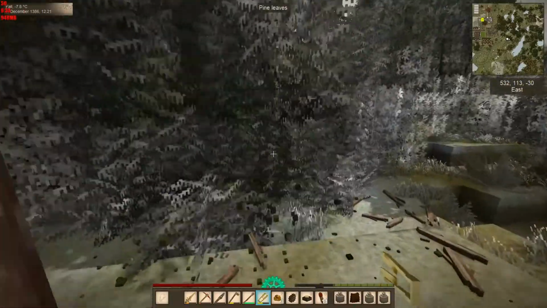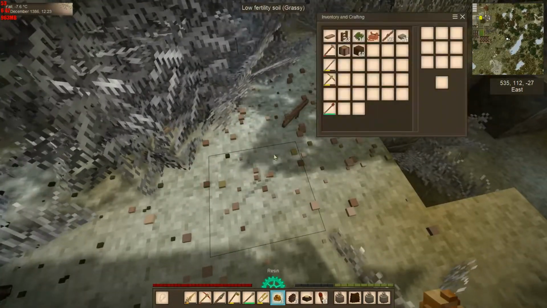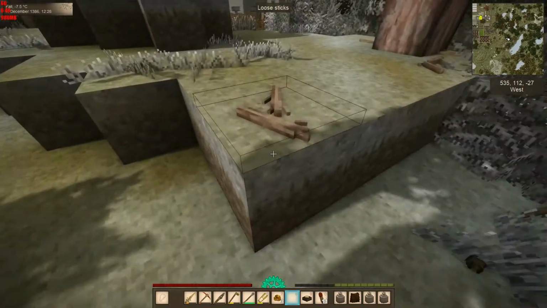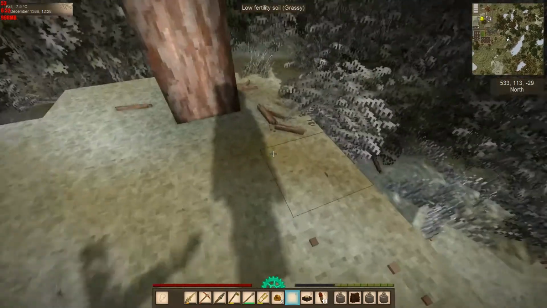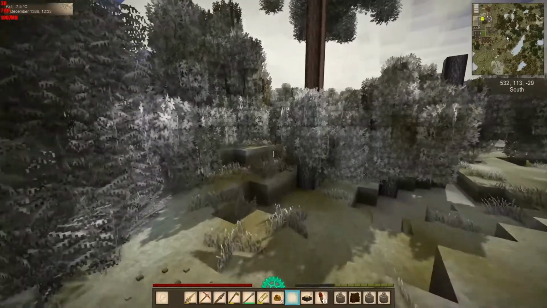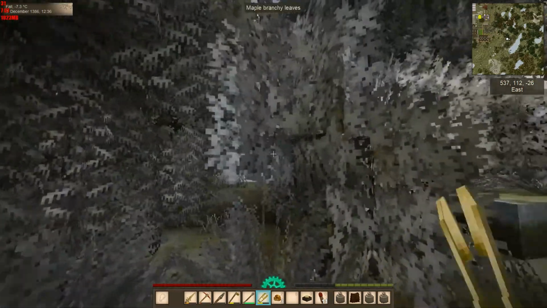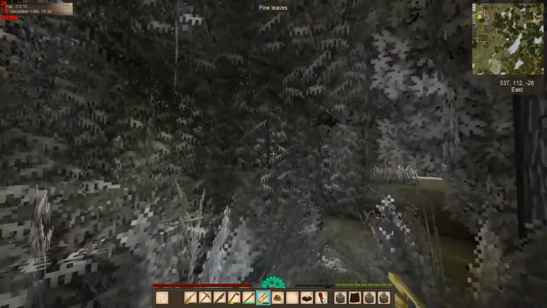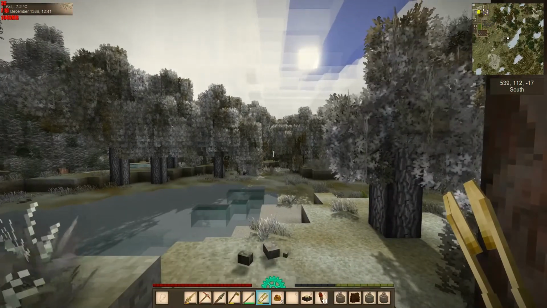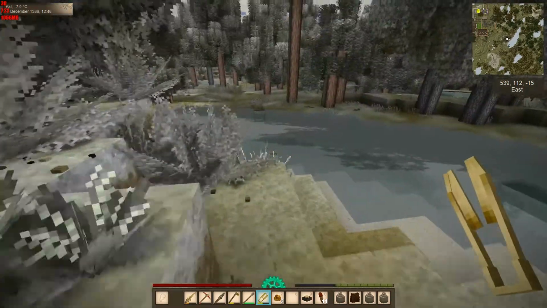No, not this guy. How about if we just keep an empty hand? There we go. Okay. All right, so that one's got nothing. Now I'm getting into a maple forest. That's not going to get me a whole lot of resin. That's got nothing. So let's go back over here.